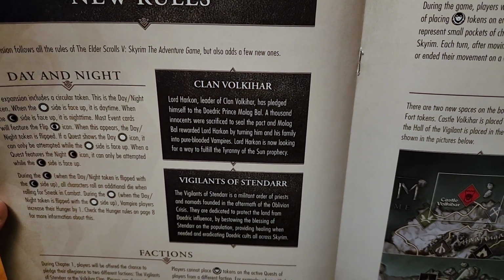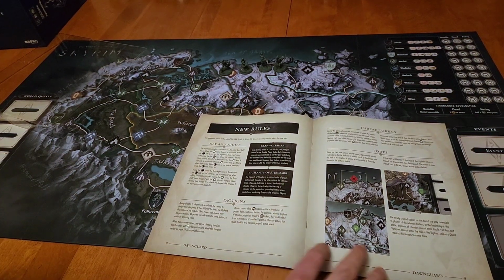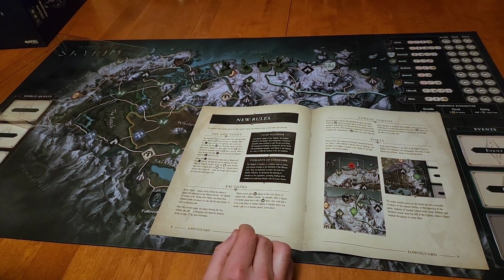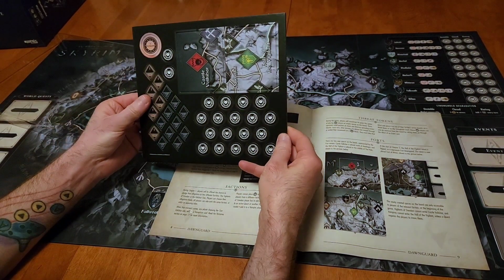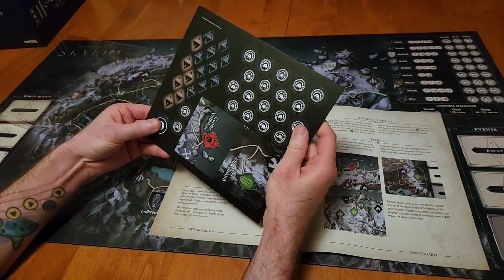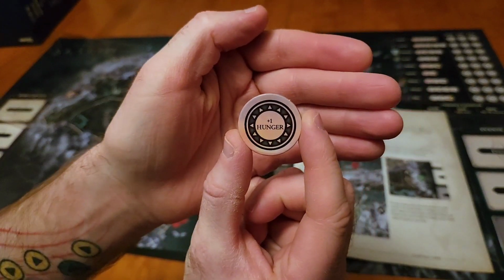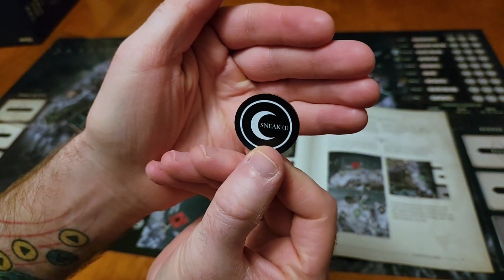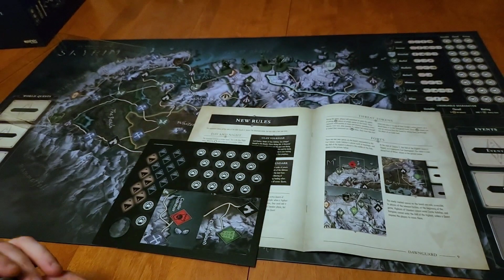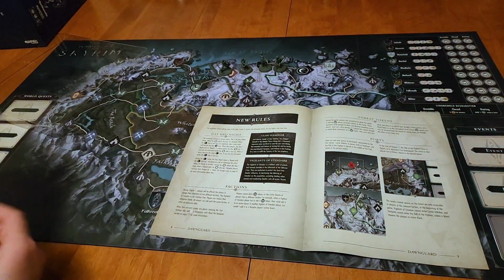Oh, we're on page 8? There's been no hunger yet. So, we had a bag of tokens here, didn't we? Oh, here they are. So where is that day? Here it is. This is our day-night token. Here's the day side, +1 hunger. Here's the night side, 1 additional sneak die. That's pretty nice, having that additional sneak die. That's pretty good.